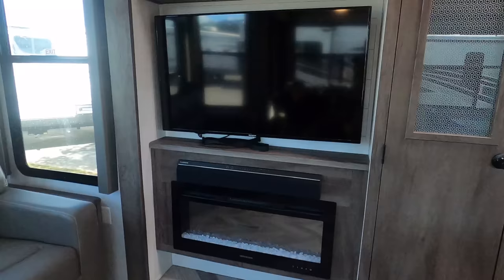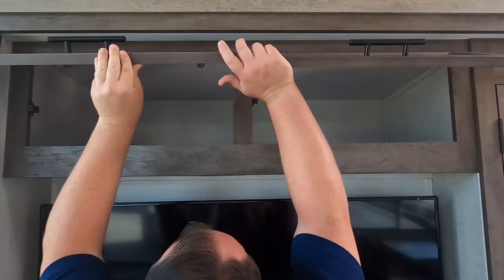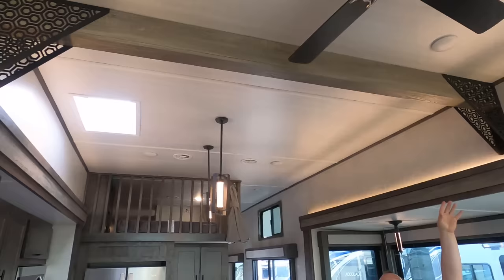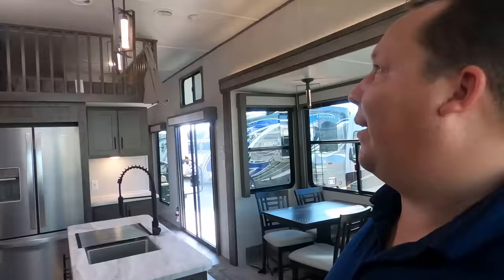You can sit back, relax at your lake house and look straight at the television. That's a Westinghouse TV, you've got your Fury sound bar, and a Graystone fireplace right there. Above, there's nice storage — very good size. And I really love the tall ceilings in here, they make it so spacious. There are some decorative beams up there that give it a nice art-deco look. There's also a light above the slide for ambiance.